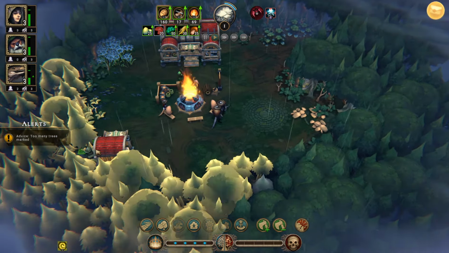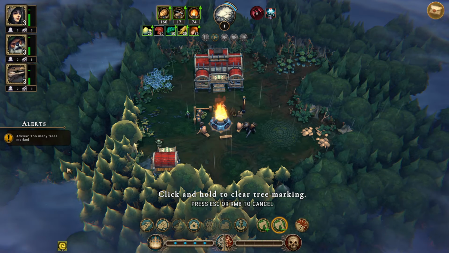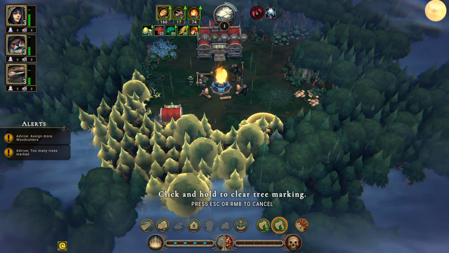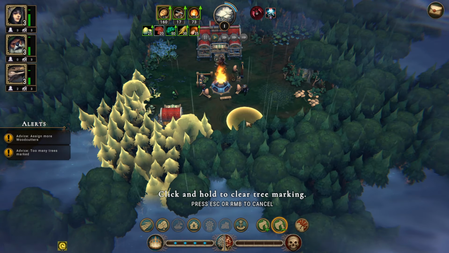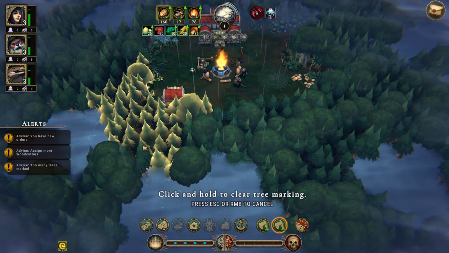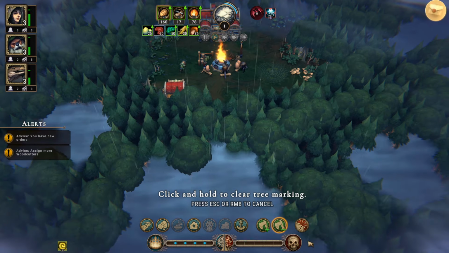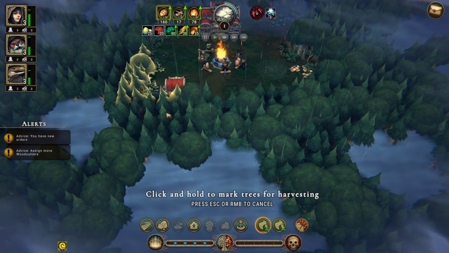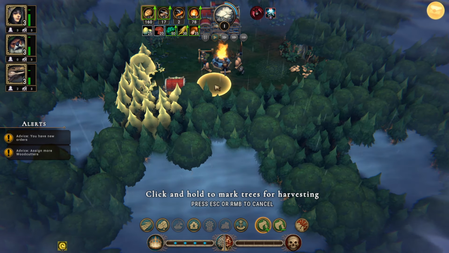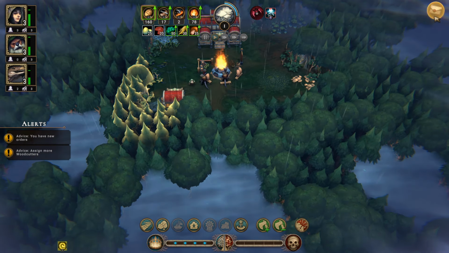Okay, so too many areas marked. Let's just unmark some of them then. Too many trees marked. Too many marked trees. Let's unmark all of them and try and mark them again. Let's just try this again, because you clearly don't like me doing that, do you? Alerts. Can you switch these alerts off? We have a message.